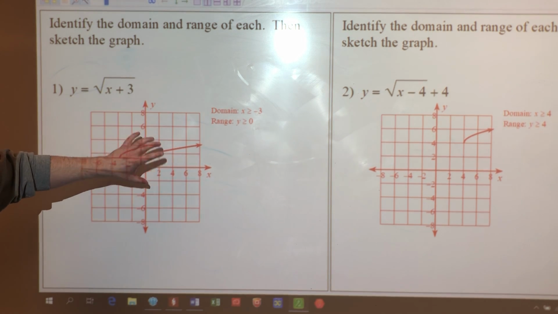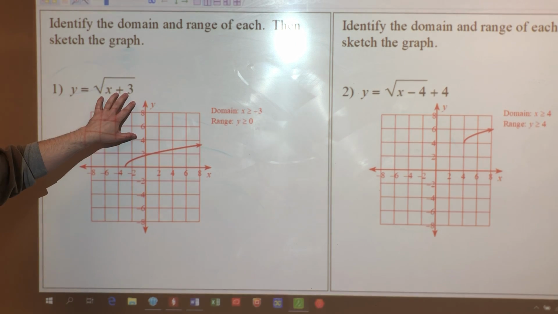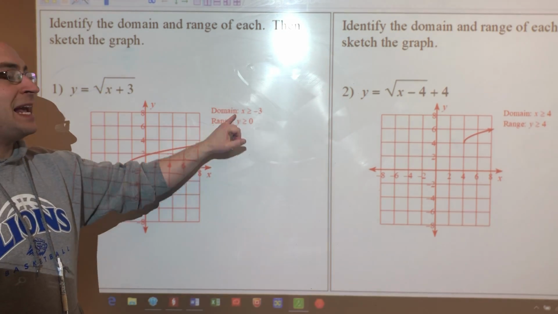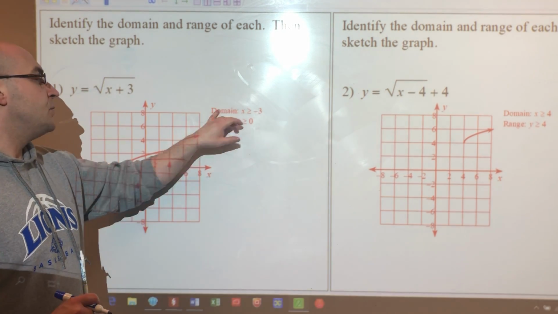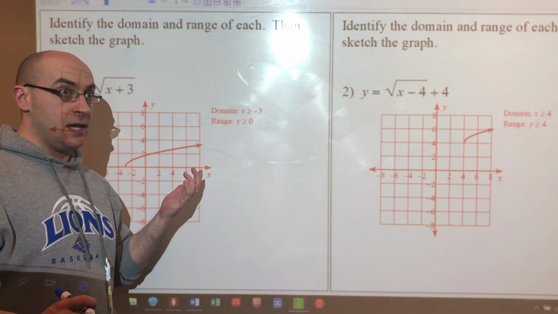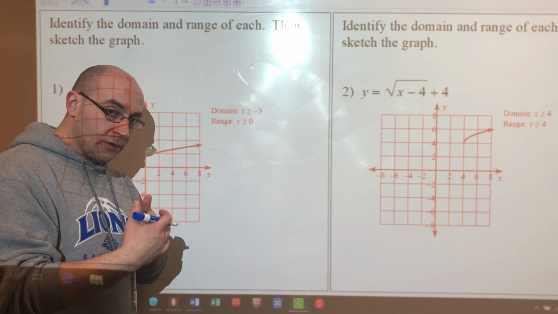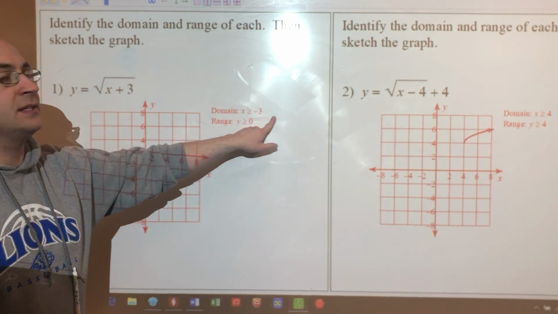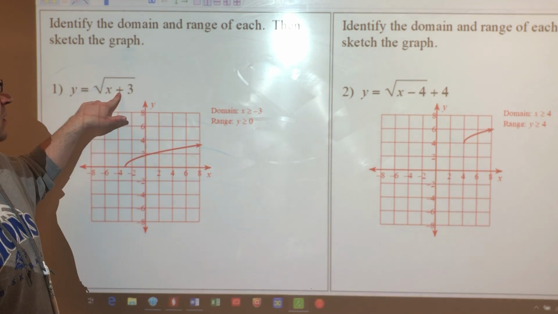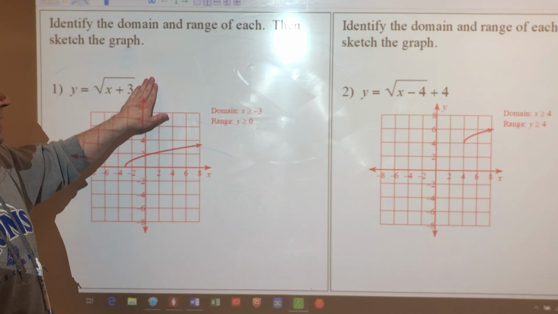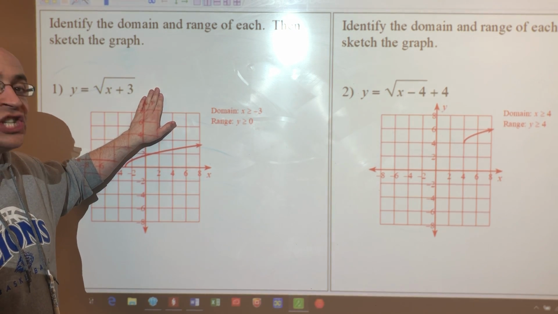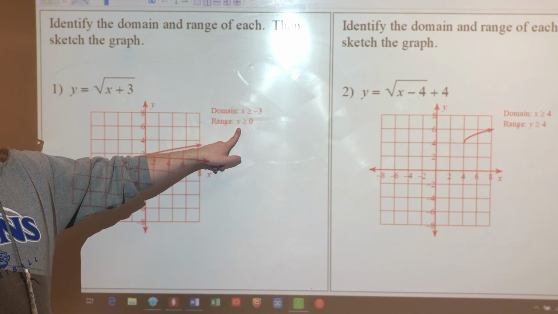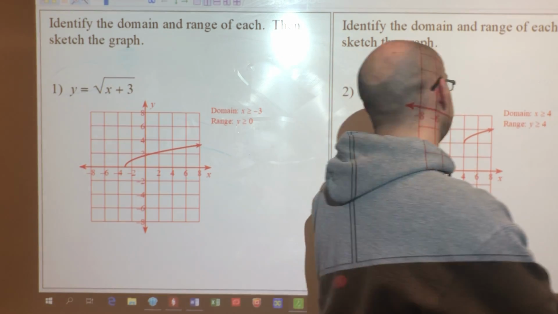Now, one thing that we also want to pair with this is the domain and range. If something is moving horizontally, as transformations go, that means the domain also moved horizontally. The domain of the normal function, y equals the square root of x, is bracket 0 to positive infinity. This, however, is bracket negative 3 to positive infinity, okay? Because I moved it 3 to the left. There is no vertical shift that would have changed the range. So keep in mind, I didn't go up or down, so my range is still y is greater than or equal to 0.